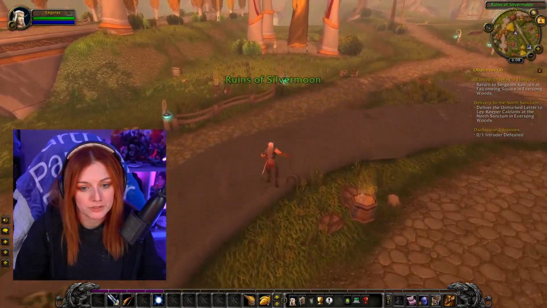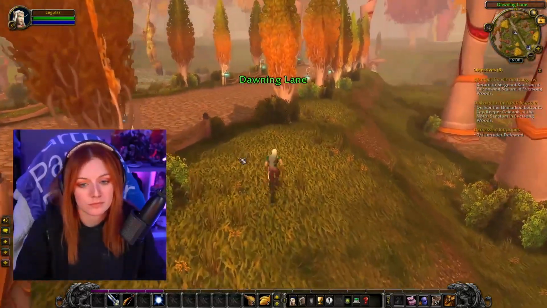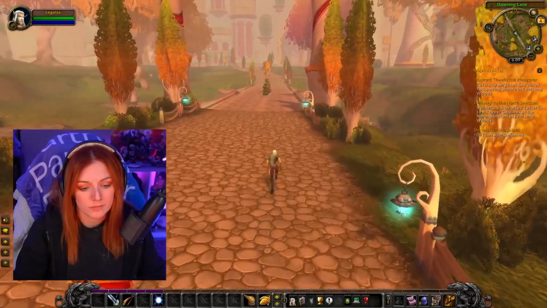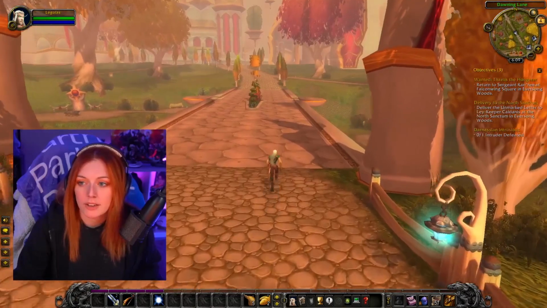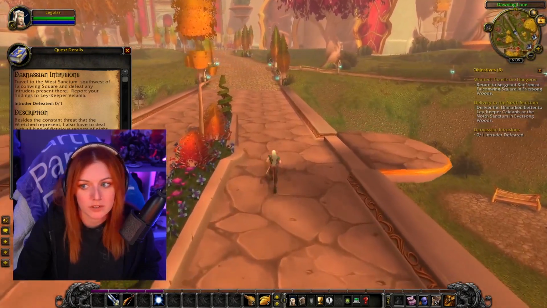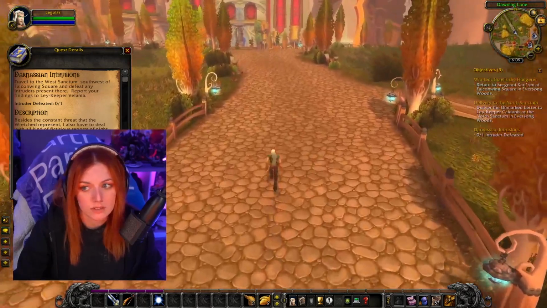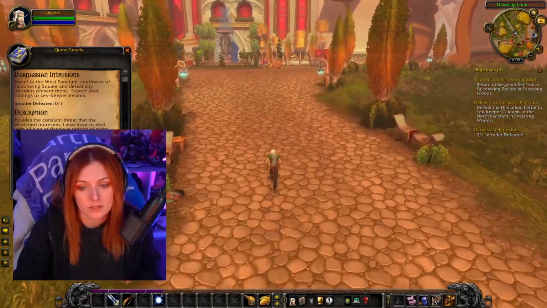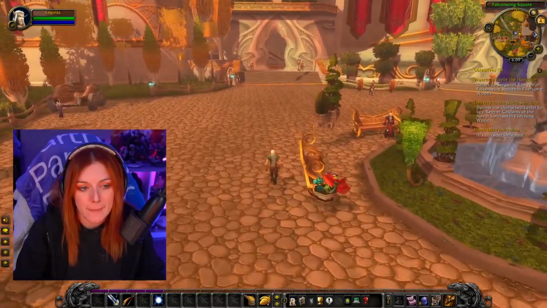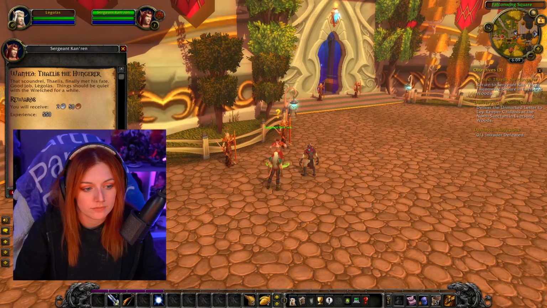I'm gonna get up on the bridge, because the bridge is where it's safe. And beat the intruder. Wait. Travel to the West Sanctum, southwest of Falcon Square. Okay, I think that's outside.